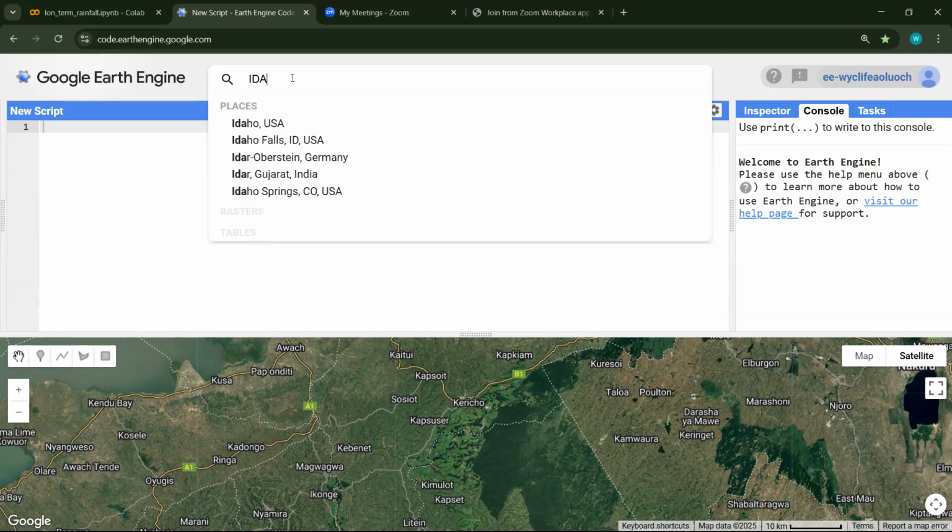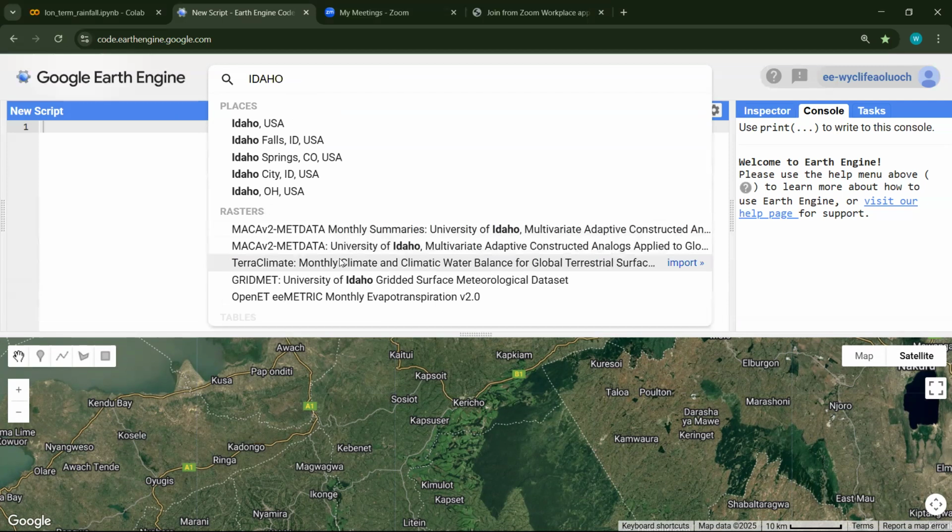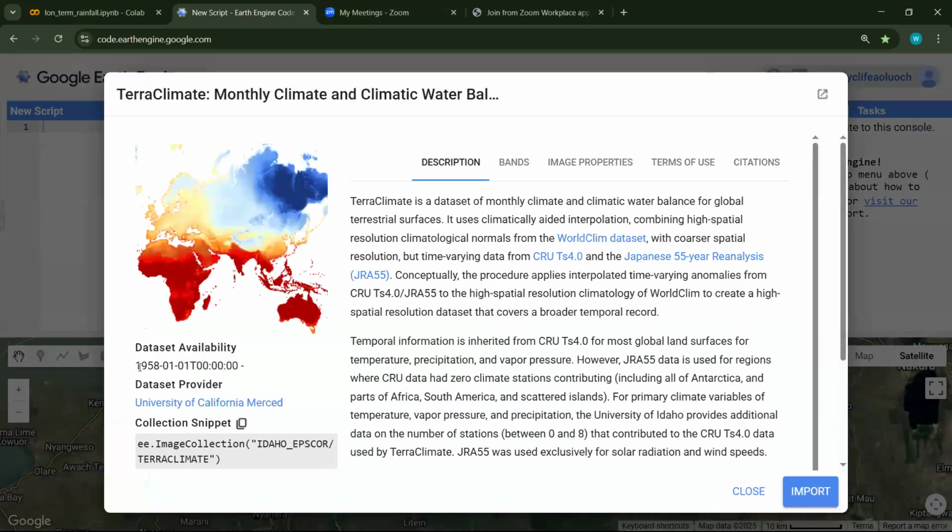Well, there is this Idaho Terra Climate monthly dataset, which has monthly data for most of the climatic variables you might be interested in from 1958 to date.